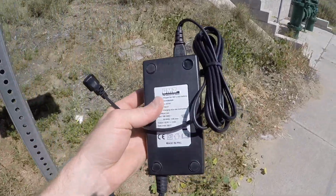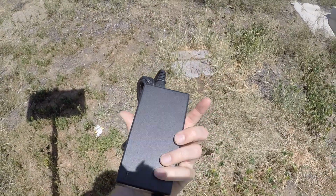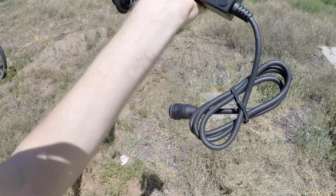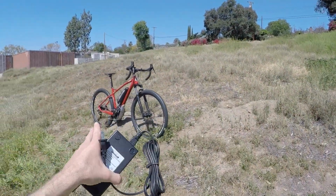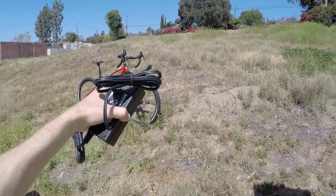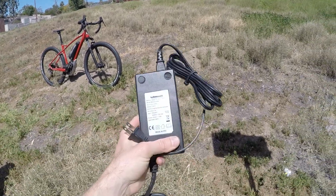And then here's the charger. I wanted to point this out. It's 1.3 pounds, relatively compact and lightweight. The wall side unplugs. There's the Rosenberger magnetic side. So if you're plugging the bike in and you trip over the cable, it won't knock the bike over. No kickstand, by the way, and no kickstand provision. So you want to be careful with it. I noticed the front wheel wants to turn because it's got the extra weight and the bigger wheel. But the charger itself is very nice.